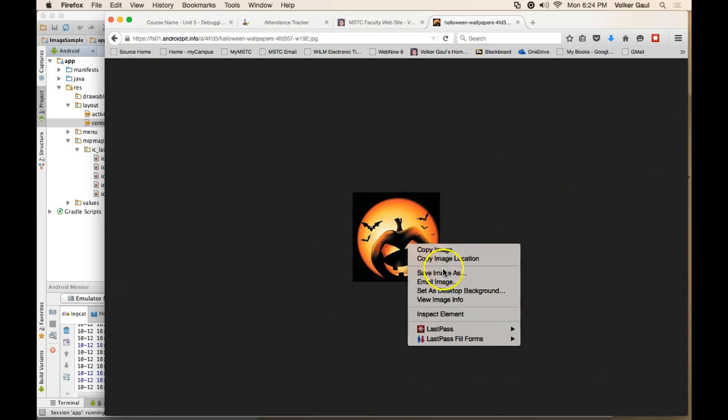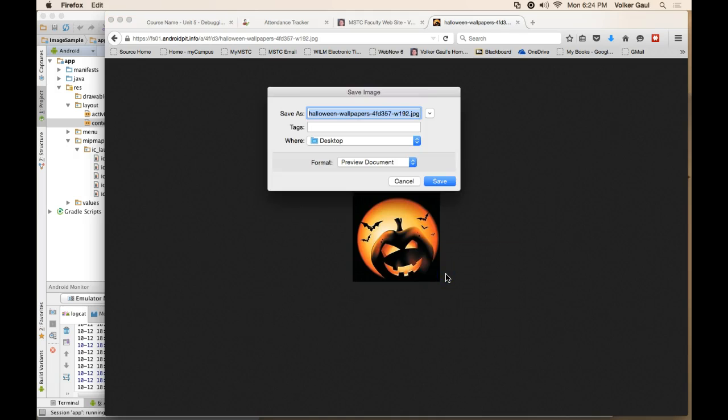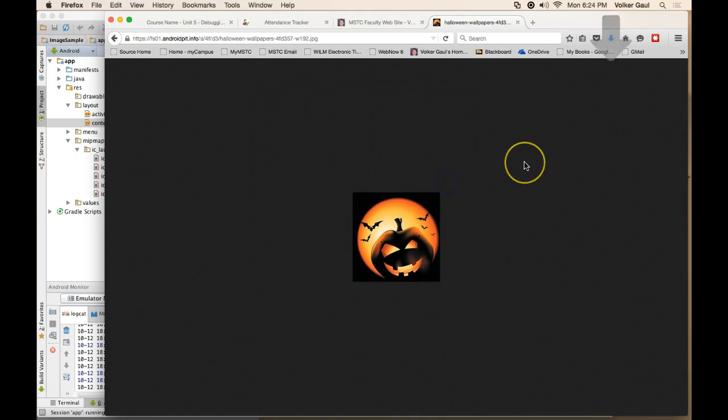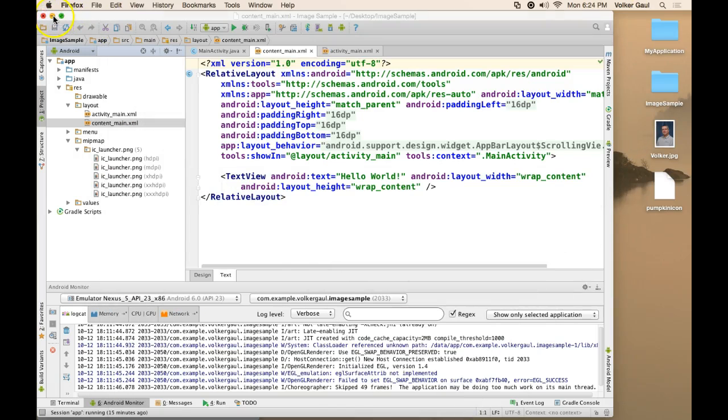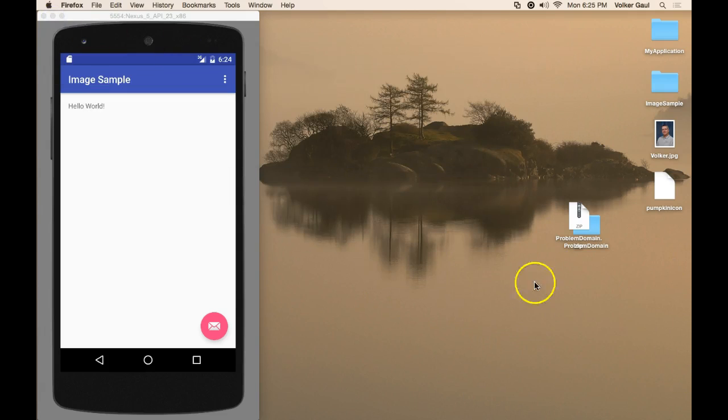Right click it and save this image. And I'll call this my pumpkin icon. It'll be interesting to see what extension it gets because I'm using a Mac. If you're on Windows, you usually get a choice. Here I might be stuck with whatever it already is. Hopefully I can still use it. Let's find out. I went to my desktop. And here's my pumpkin icon. I probably should have put that extension on there.